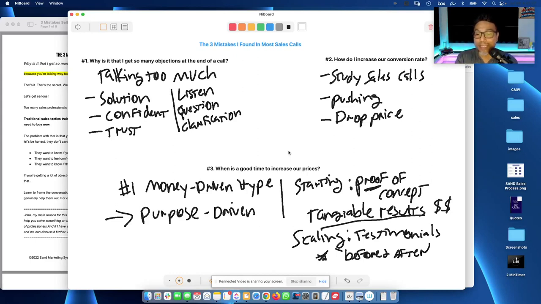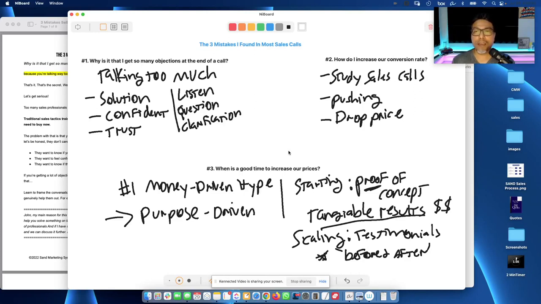So number one is, if you're in a starting point in your business, what you want to make sure you do is you have a lot of groups or a lot of sessions where you can prove that your program and your services do work. It's also known as proof of concept, right? What you do is you take the tangible results from that person, that group, however it is that you do it, and you use that to increase price.